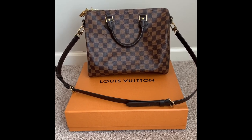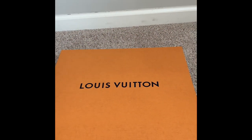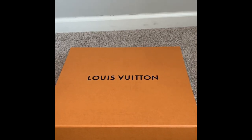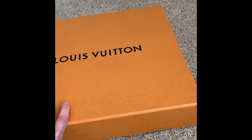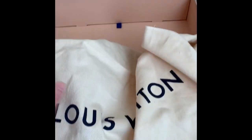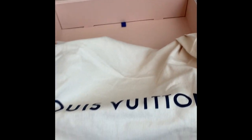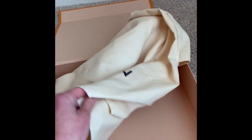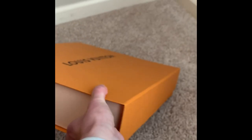Here is basically the purse — I didn't include the bag but here's the box it came in. It's this lovely big heavy-duty Louis Vuitton box, and they went all out. If you've bought an authentic purse, you'll notice there's a lovely magnetic clasp on this box — super sturdy. The purse came in this lovely dust bag; it's really good quality and you can use it to store your purse when you're not using it to keep it dust-free. It's a bit of a pain to store just because it's so big and thick and heavy, but I do love it.